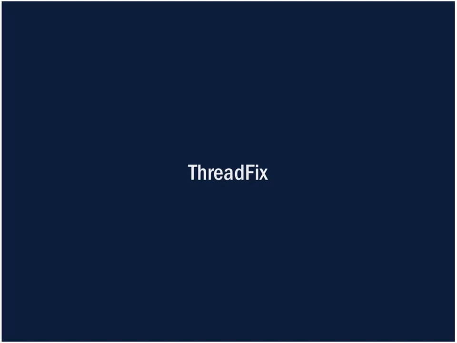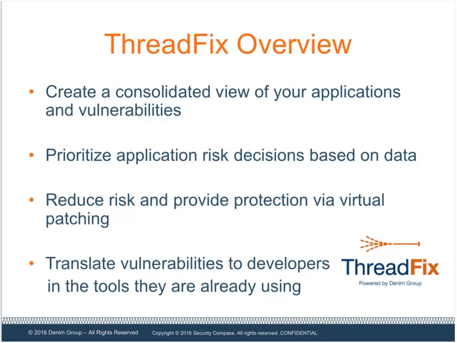Perfect. So now we'll talk about ThreadFix. What ThreadFix lets you do for your application security program is basically to manage all of the different assurance activities that you have in one central location so that you can manage issues through to resolution and also report metrics about what you're doing.